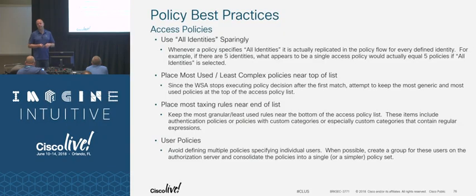Two big problems with that. One, what does a guy have against eHarmony, right? You have Match.com, you have all the other ones. So why just one? Why would we do a custom category for certain sites when we have WBRS categories that have that in? Why is one dating site bad but not all of them? So the answer to that policy, and to make it easier on the WSA, easier on your admins, is to create an access policy that says if they're in this Active Directory group, they get denied access to the dating category. So then, one, you get to wash your hands of it and throw it to somebody else.